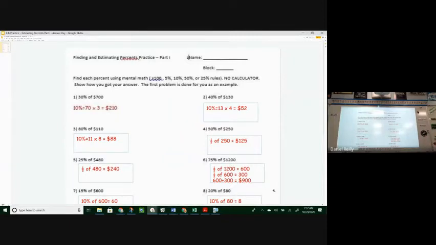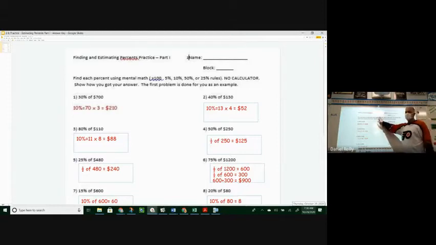So the work that you show for these problems by doing them mentally is to use one of these rules, okay? Now, which of these rules should you be able to explain on the quiz? The times 100 rule you should be able to explain, right? You could use the times 100 rule for problem number 1 also. Just do 30 times 7 because there's 7 hundreds in your number that you're getting the percent of, okay? You could also use that one for number 7. It's probably even better to use that for number 7 because 15% is a little bit hard to get.